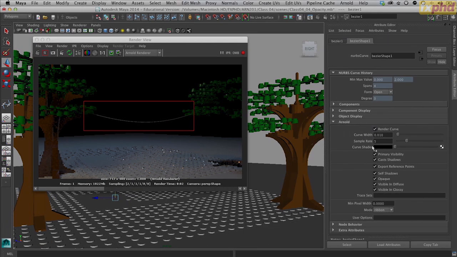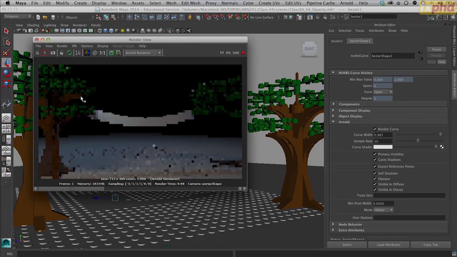So for instance, we can say the color of the curve, well, let's go white. Shader rate, obviously this is the quality of the shader. If we drop it down, we're not going to get such a nice curve. As we increase it, we're going to get a smoother, nicer look. We can also increase the overall thickness. So I can make it thicker, much thicker. In fact, if I re-render the IPR, you can see it's really thick.